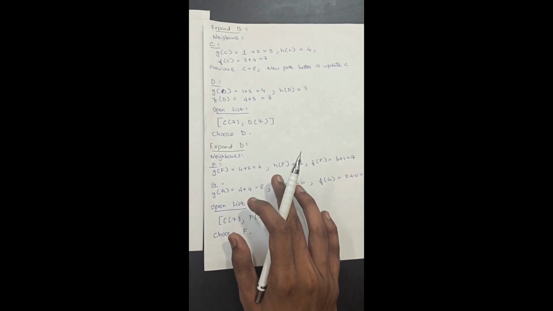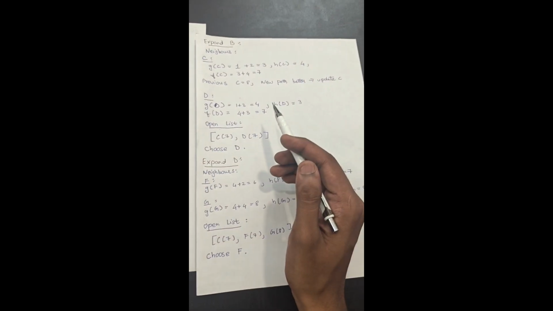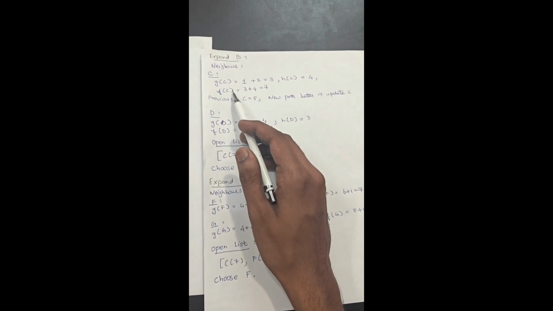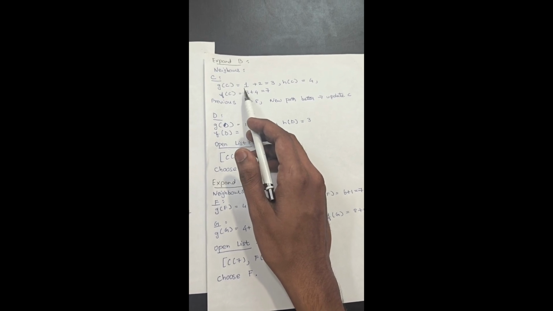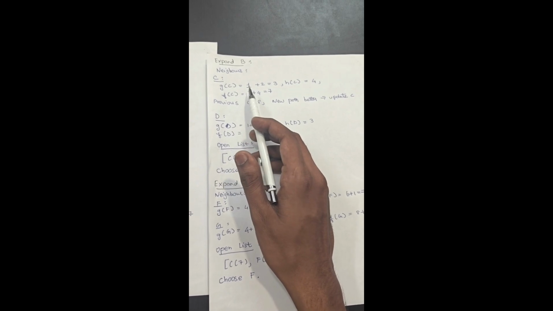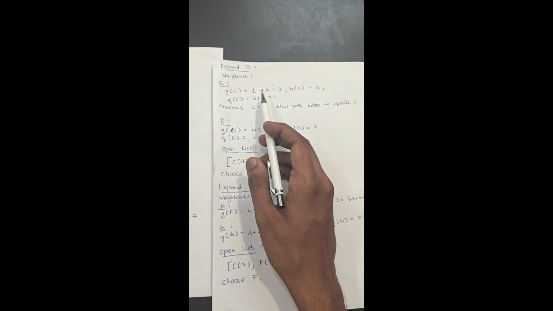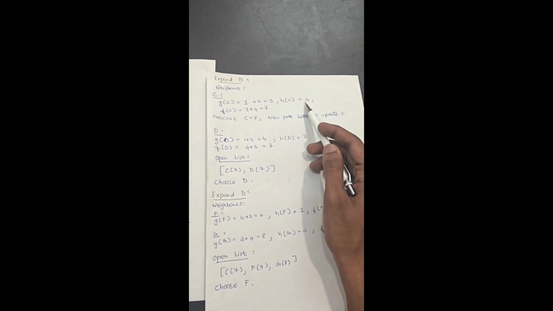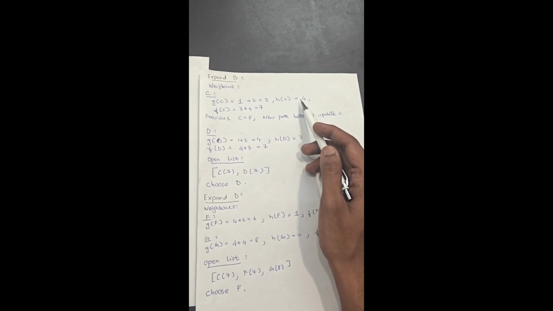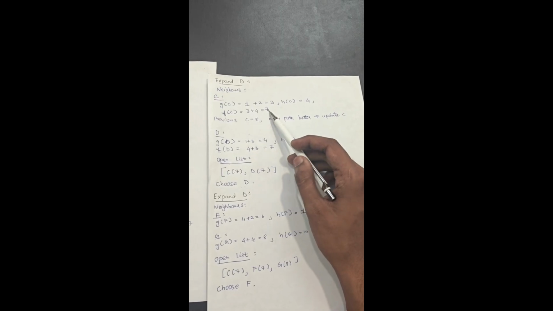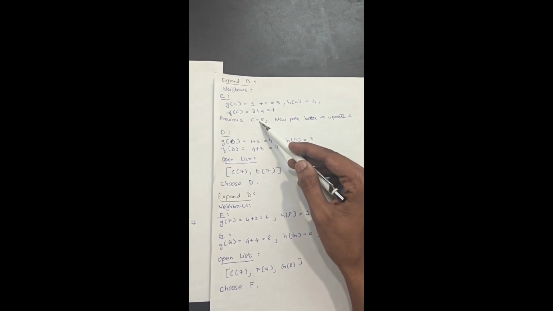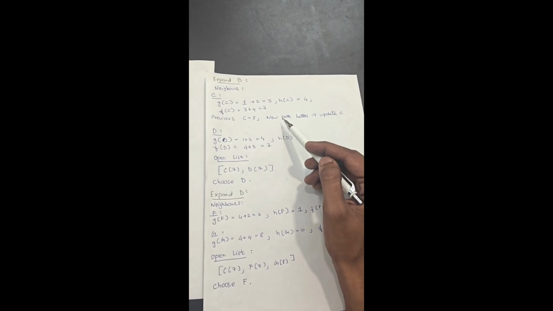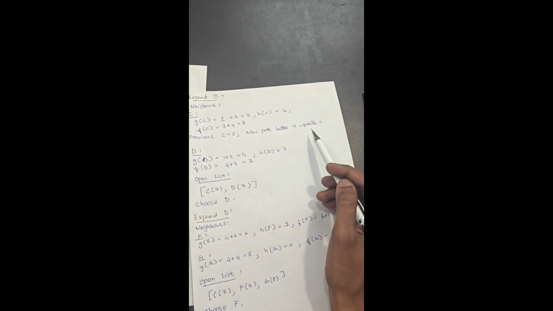So B has two neighbors, D and C. Again we will check the cost of start node to C. Here we are going from start node to C through B, and 1 plus 2 equal to 3, and the heuristic value of C is 4. So the total estimated cost will be 7. Previously the C value was 8. The new path through B was better, so we are updating the value of C.